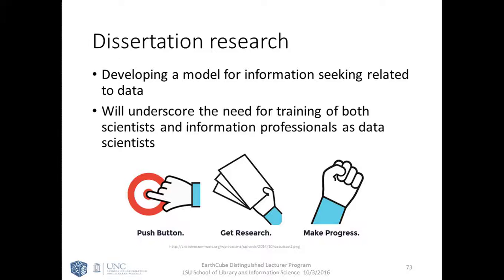How do I find out what already exists, what data is there that I can reuse, and document that process in order to build a model that we might use either for training or developing better databases, information retrieval systems, or even changing the processes that we're currently doing so that they can more closely mirror the individual scientist's needs.